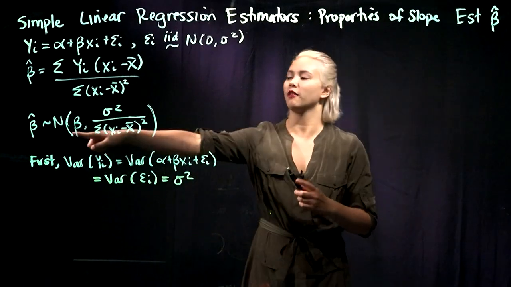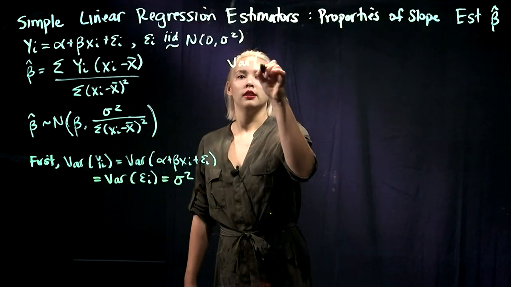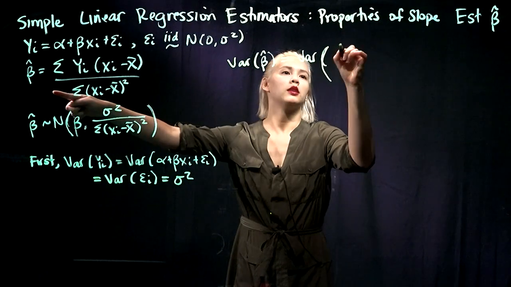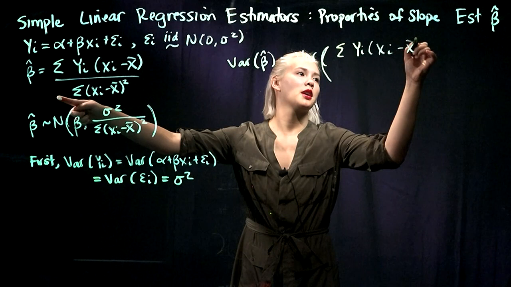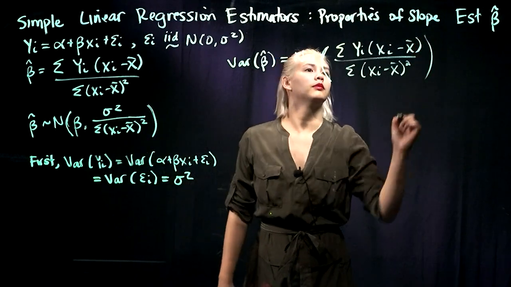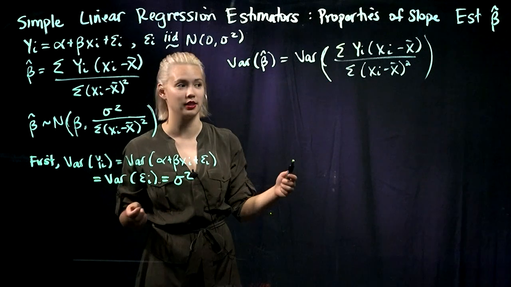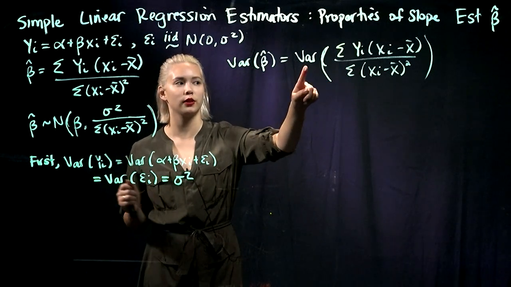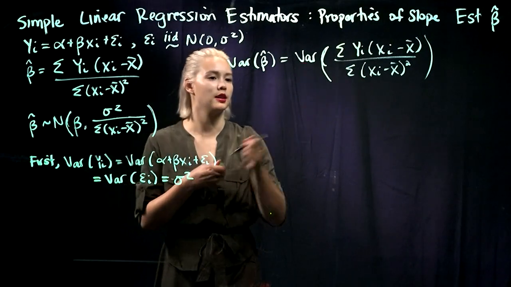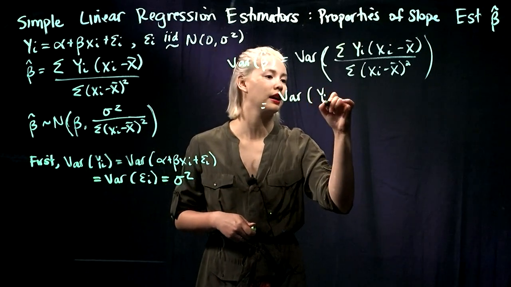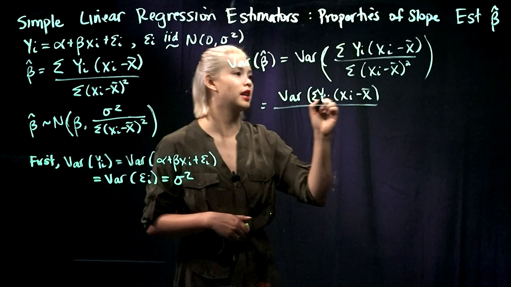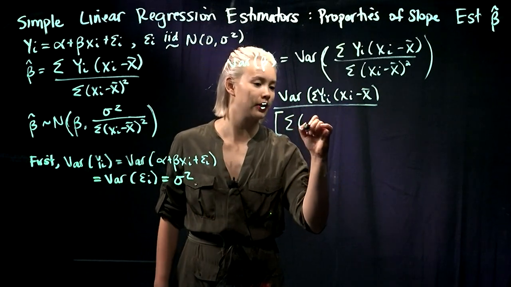Now we can talk about the variance of beta hat. We plug in what beta hat is equal to: in the numerator, the sum of the yi's times xi minus x bar, and the denominator is the sum of xi minus x bar squared. Remember our x's are constants, so we can pull those out of the variance. Let's pull the denominator out first — and remember when you pull something out of a variance, you have to square it. So we get in the numerator the variance of the sum of yi's times xi minus x bar, and the denominator is now the square of the sum of xi minus x bar squared.